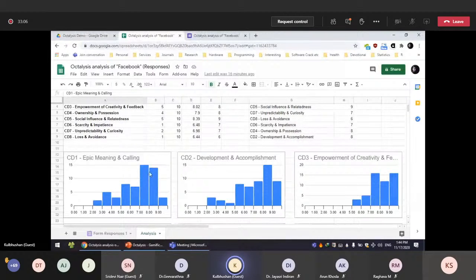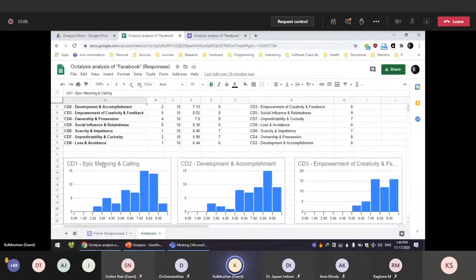there are many teachers right now who are attending this live session. Maybe you are using Facebook to interact with the students, or you have made some groups to interact with the students. So that is why you are more likely to give it a higher value. Development and Accomplishment, you can see again, it's a skewed distribution. So whenever the distribution is skewed, we have to use the median instead of the average, because the median is a more appropriate representation of the average than the simple mathematical average. So the median comes out to be at around between 7 and 8.